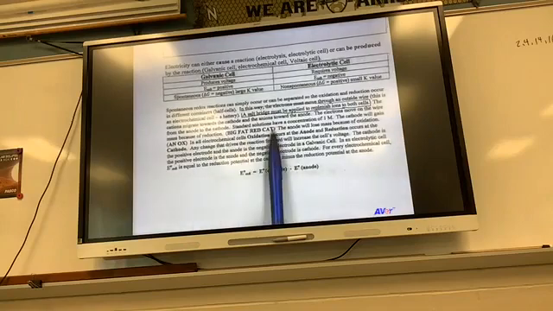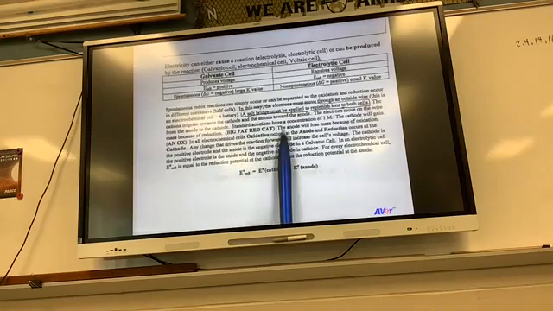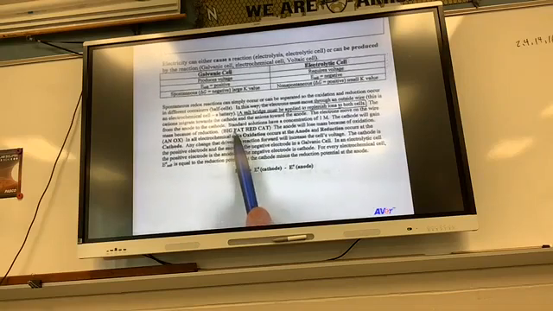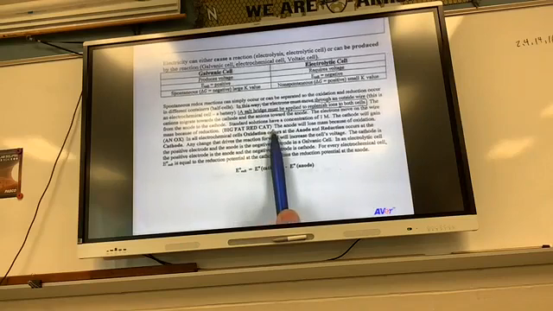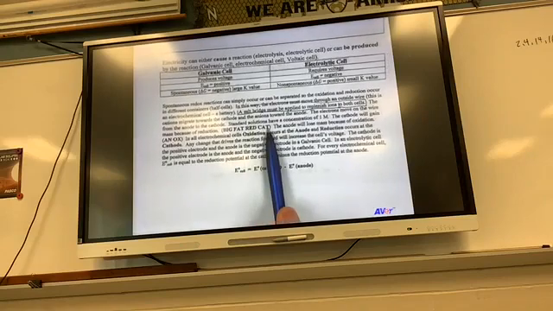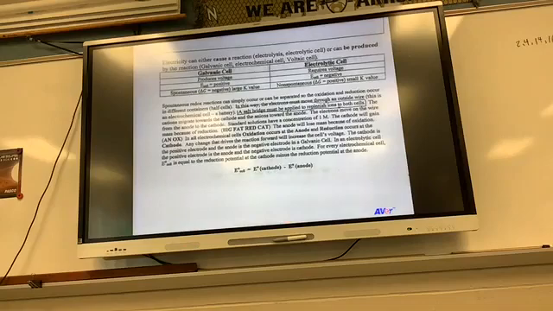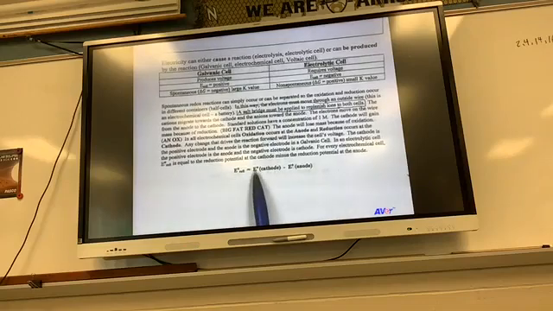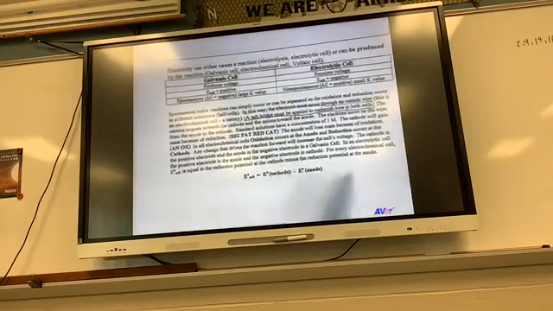Big cat means the cathode does what? Gains mass. Fat cat means the electrons are moving from anode to cathode. Red cat means what's happening at the cathode? Reduction. And then this equation, E cell equals E cat minus E an. We're going to be using that today. Flip it.